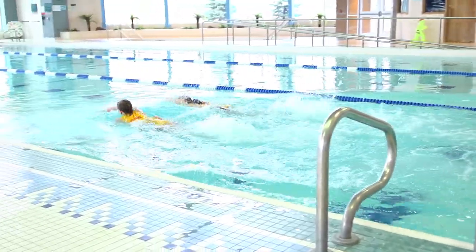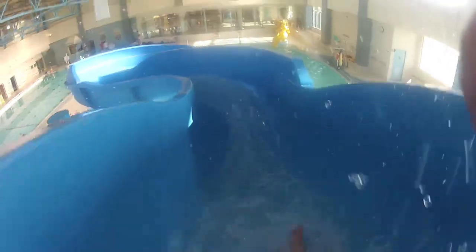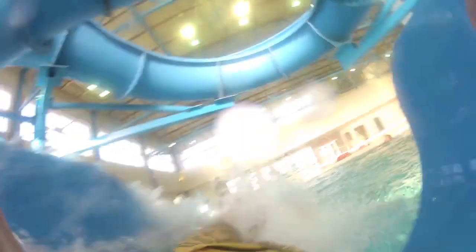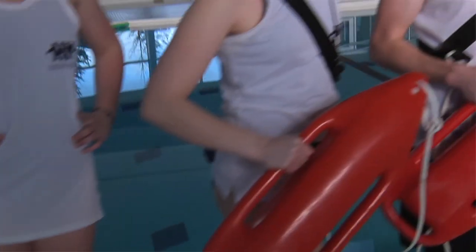That concludes our situations for today. As you saw in the film, lifeguards need to be alert and vigilant. It is important to know your first aid so that in the event of an emergency, it just comes as second nature to you. We are always looking for new staff to join our team of lifeguards. It takes a lot of skill and hard work to become a lifeguard and dedication to remain one.